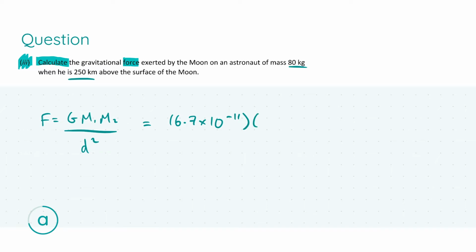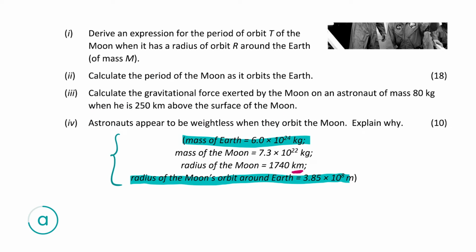The mass of the moon is given to us at the start of the question, and we'll just go back up there to review it, because there's actually another piece of information given to us up there relating to the radius. Going back to the constants that we were given, we're looking for the mass of the moon, which is this underlined number here, 7.3 by 10 to the 12, or 22, should I say, kilograms.